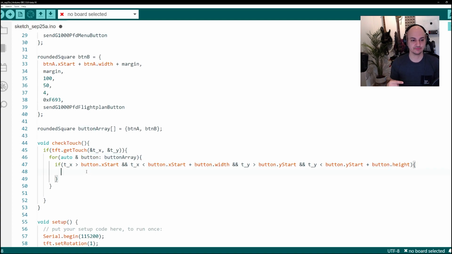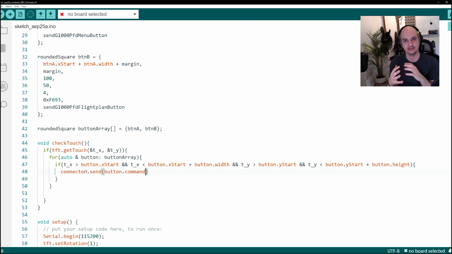Now what does this do? It just takes each element in an array, checks if it's bigger or smaller, higher or lower, to determine those boundaries, and then we do connector.send button.command. So now we take the element from the array.